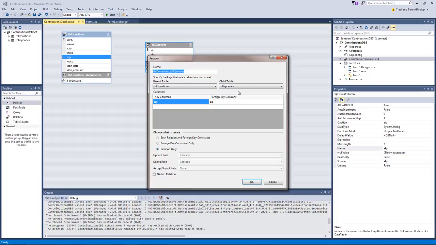In this case, there should be a one-to-one relationship. When I put one zip code in, it should find only one zip code in the child table that has a city and state in it. In this case, I wanted to do the relationship only.